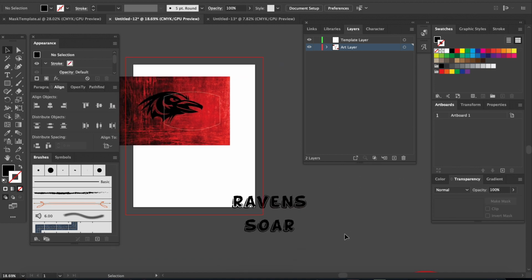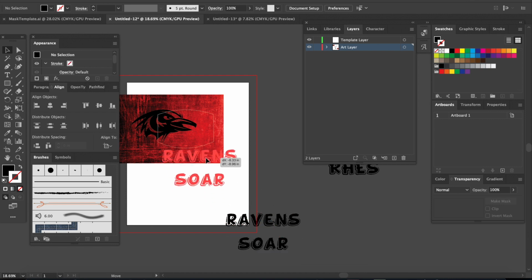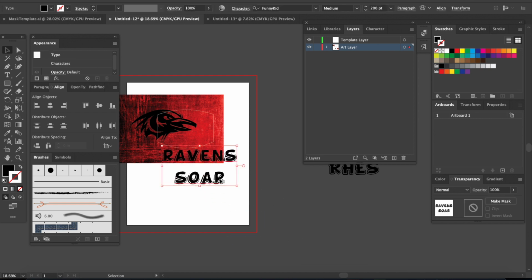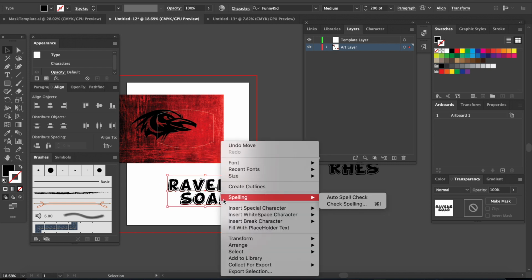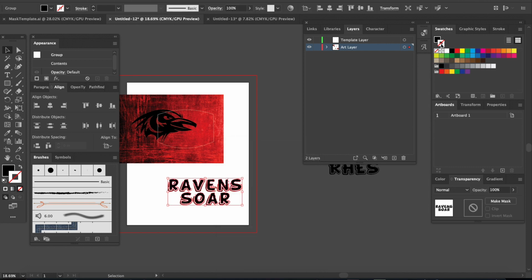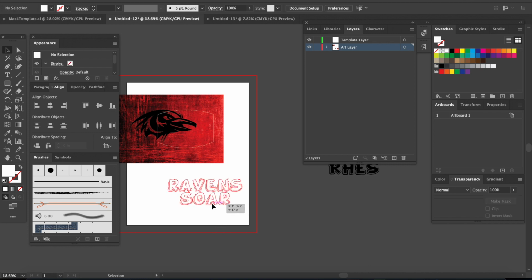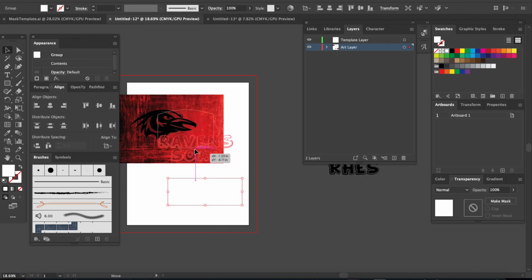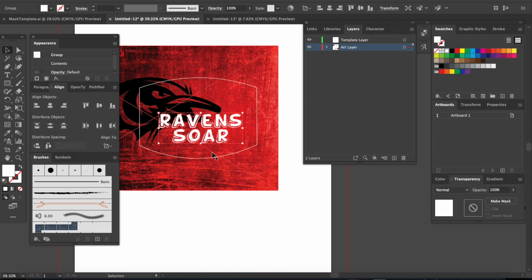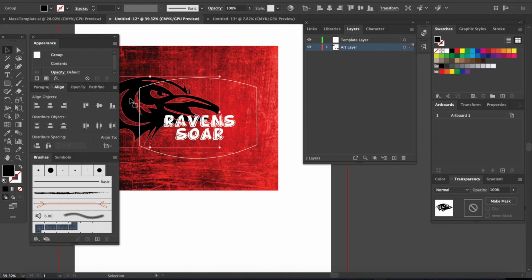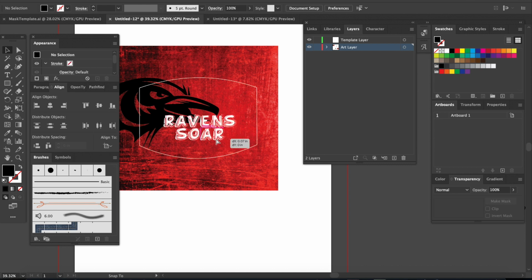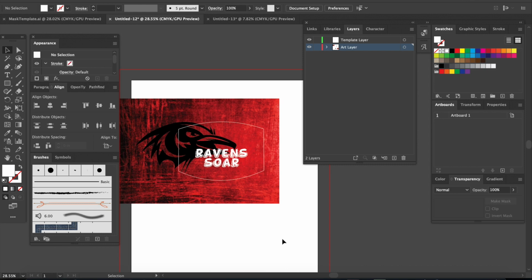In the first one, I'm gonna do raven soar. So I want to get this closer to how I want it. Then I'm gonna right click, create outlines to get it out of text form. I want to change this font to white. I should have moved it first, but okay, I got it up there. Shrink it to get it in the screen how I want to. So, because I got that there, I move this here like this. So, just exactly, you know, that's how I want it.